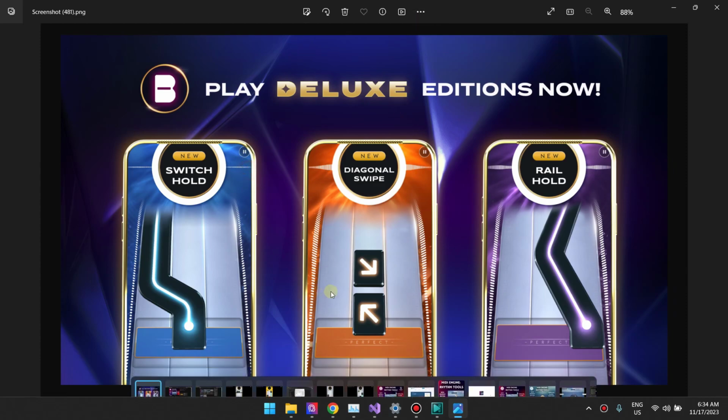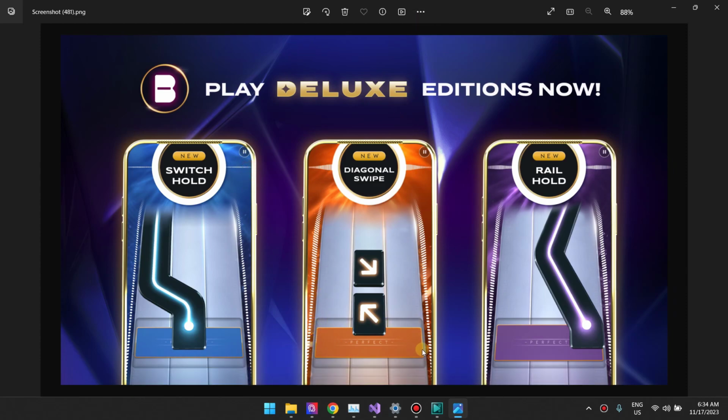Hi, so today we are going to be working on this little area that you see right here. I call it the judgment area. This is the display of where the player has to press the buttons. So we are just going to be focusing on this one right here.